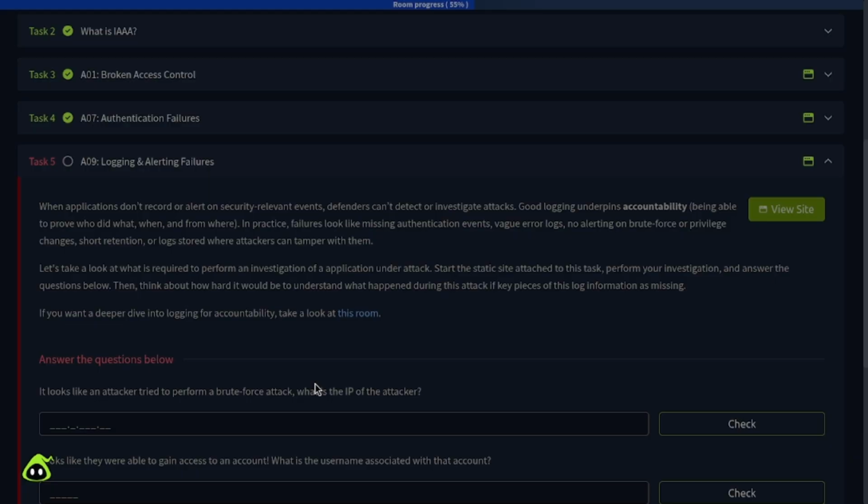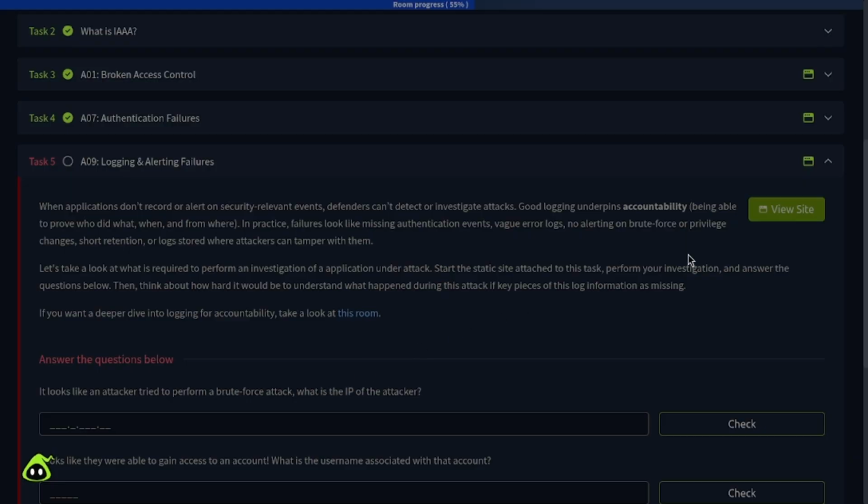Good logging provides accountability, and failed login attempts, password changes or admin actions can then alarm the admin when something suspicious happens.